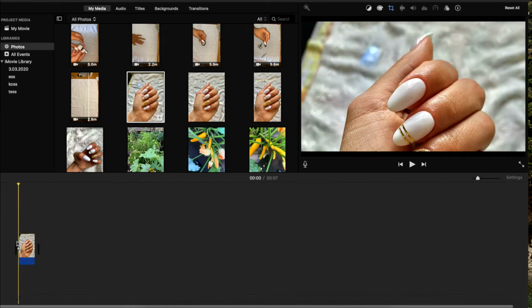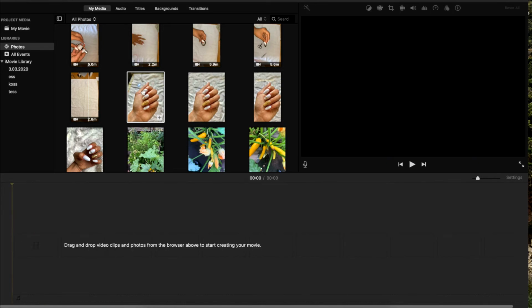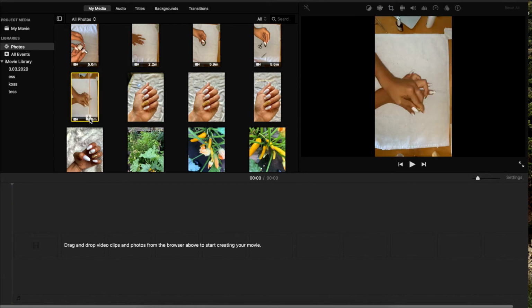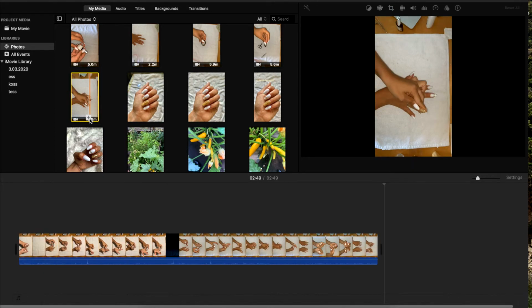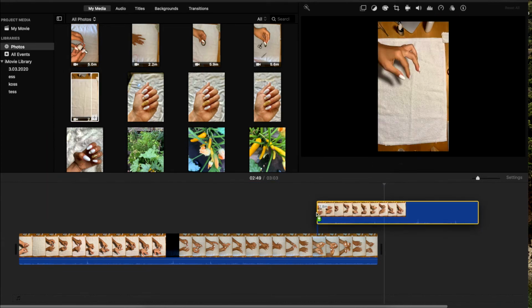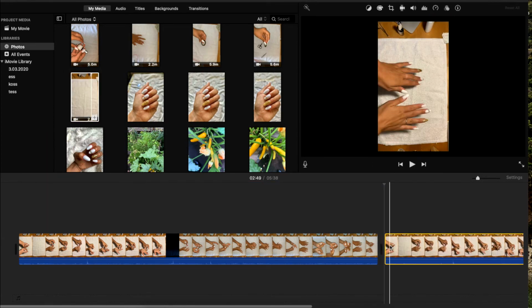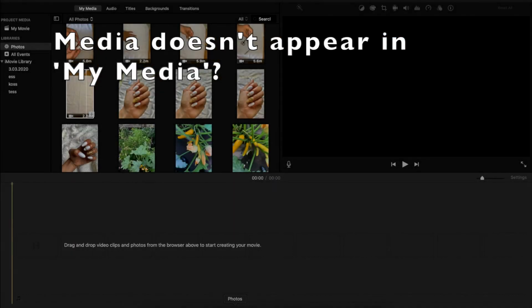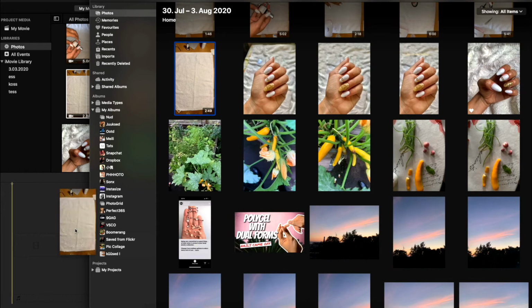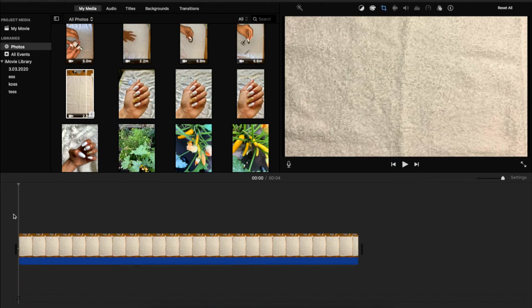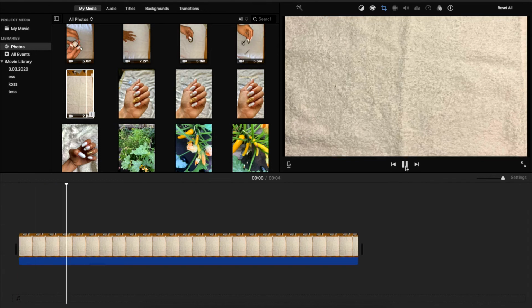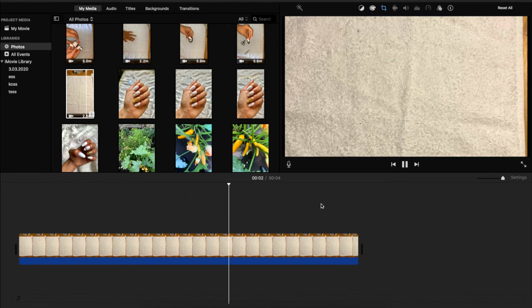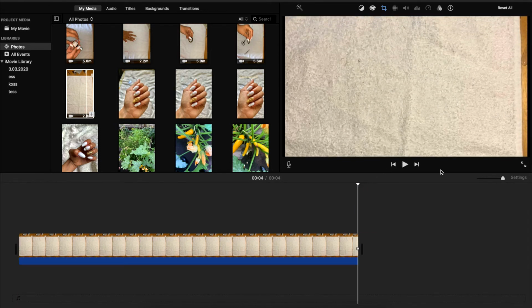In addition to dragging your videos to the editing bar, you can also click the plus button, but then your video will just go straight to the end. Sometimes my photos will upload in the Photos app, but iMovie takes a lot of time to show them in the libraries section. If you just take your photo to Photos app, then it appears as an image.